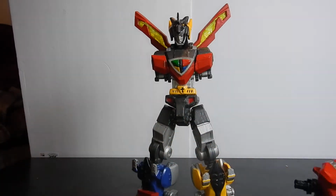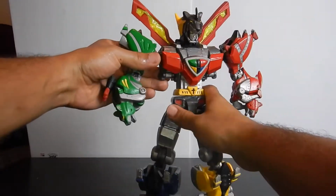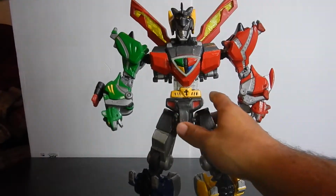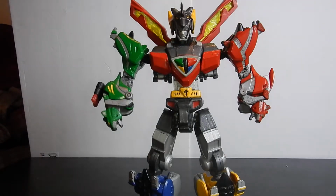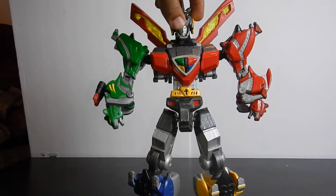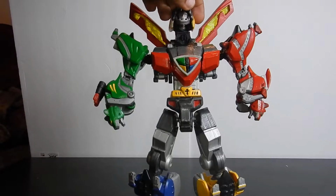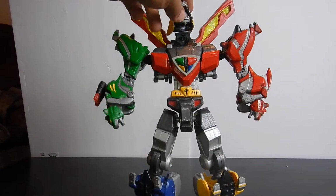Alright, so I made him, and I gave him this cool little effect on his wings with translucent plastic that you can see that lines the interior of the wings. I'm not sure how well that's going to translate on the film, but I gave him those. Head does move around. It's just a ball joint. I don't know if it shows up, but it's right up inside of there.